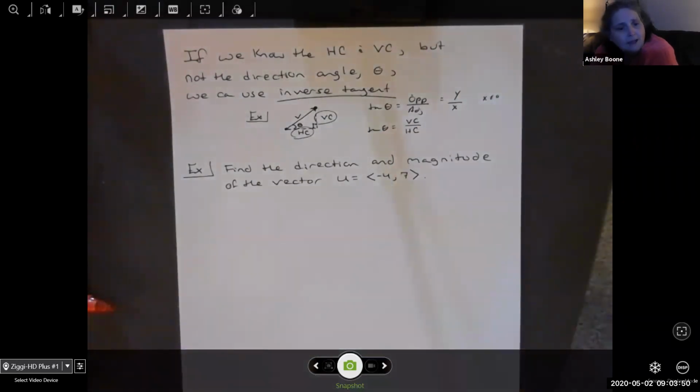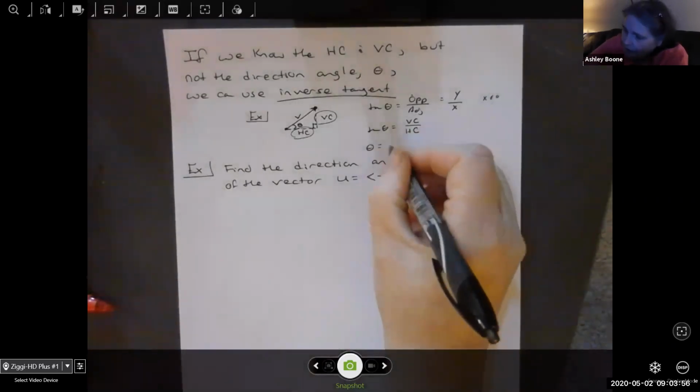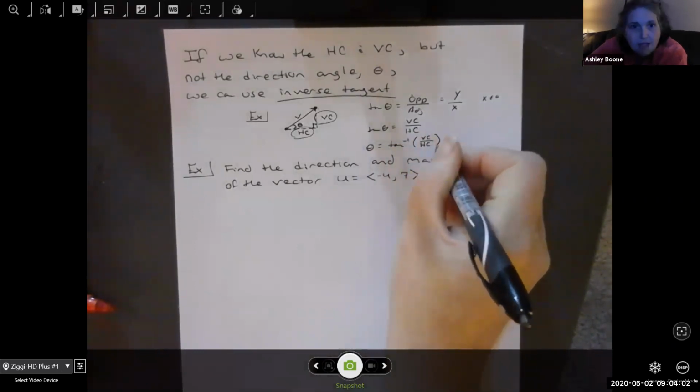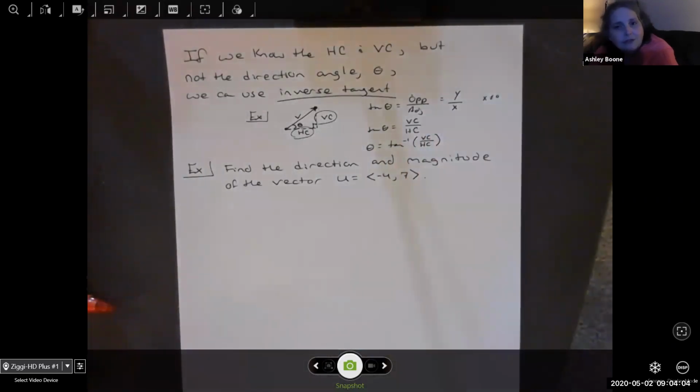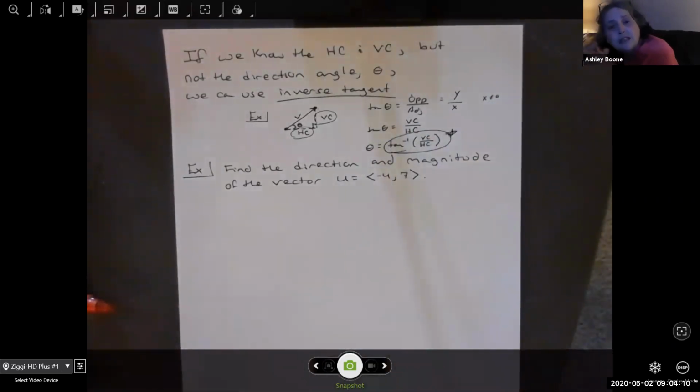And when we were looking for angles, what did we use? We used inverse trig functions. That means for quadrant 1, theta is going to be the inverse tangent of the vertical component over the horizontal component. Anytime you're looking for the angle and you know components, you can use inverse tangent to get there. Now be careful, inverse tangent was only defined for quadrants 4 and 1. So when you evaluate inverse tangent, it's really going to be giving you the reference angle. You have to consider which direction you're going, which quadrant you're in, to get what the actual central angle theta is. Let's look at this problem right here.